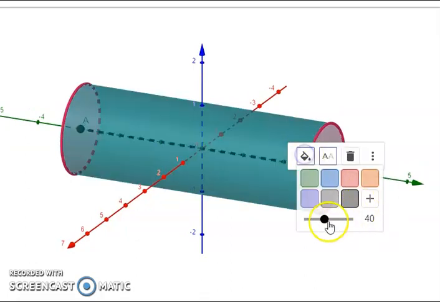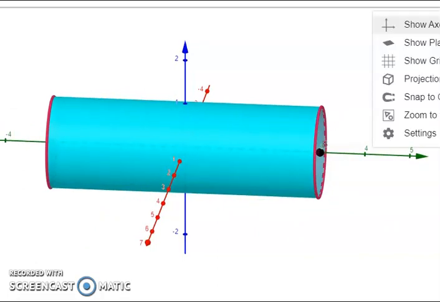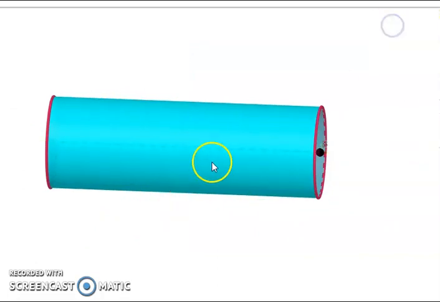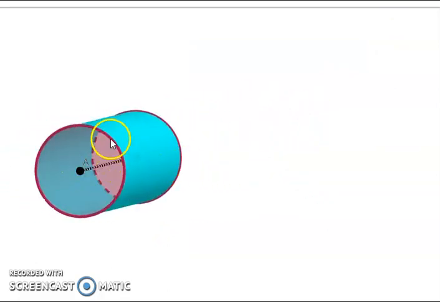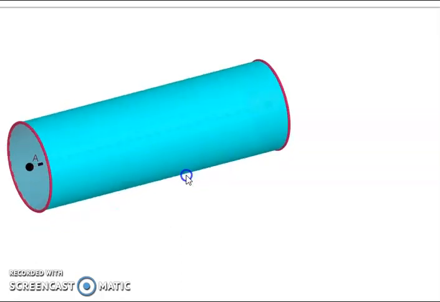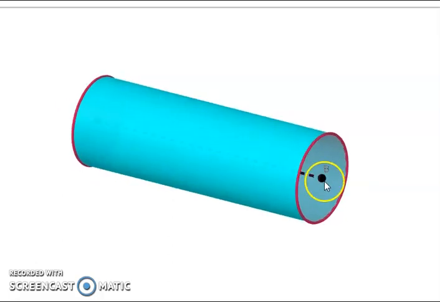Okay, so if I give more opacity, then you'll see this cylinder, with the distance from A to the locus of points being x centimeter. So this is how we draw a locus of points from a given line with a distance x. It is a cylinder with the radius of x from the center to the points from the line AB. Okay.